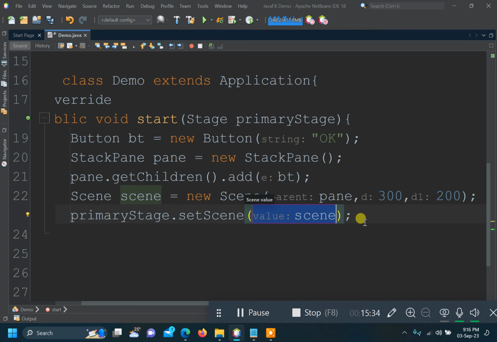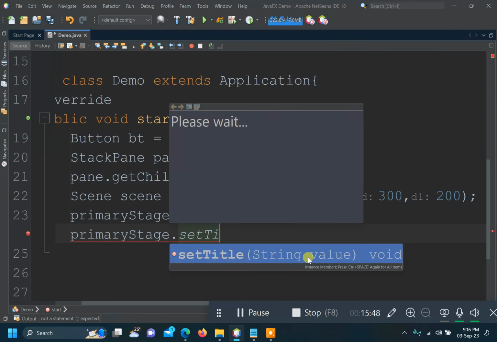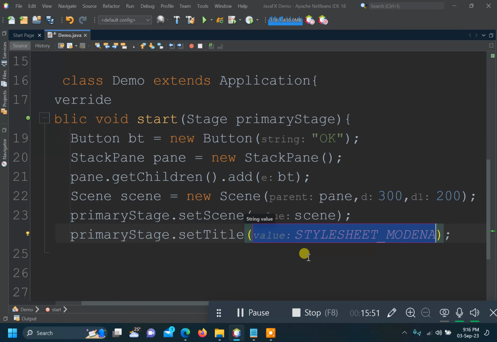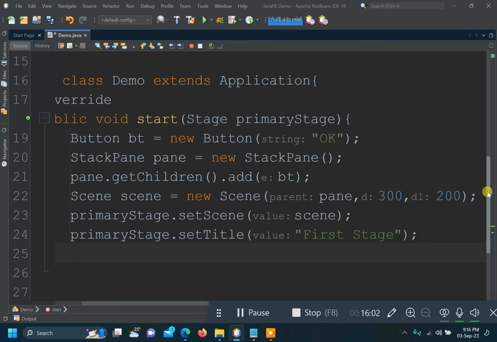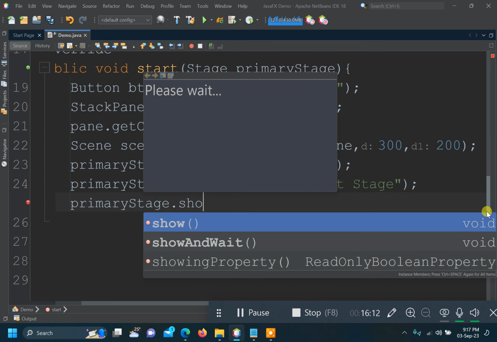We've added our scene, and we can also set a title for the stage: primaryStage.setTitle, and we can give it First Stage. Then we need to specify that it should be displayed. To display it, we need to call the method show: primaryStage.show.